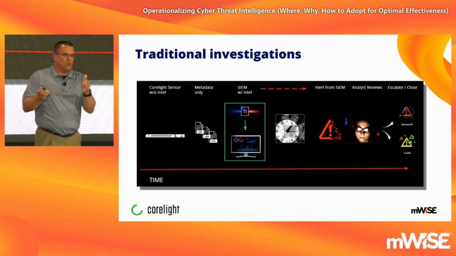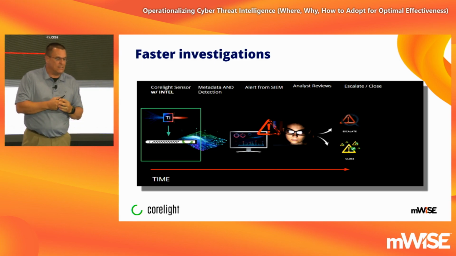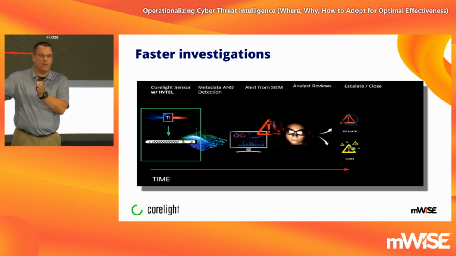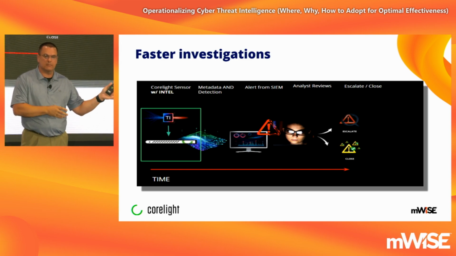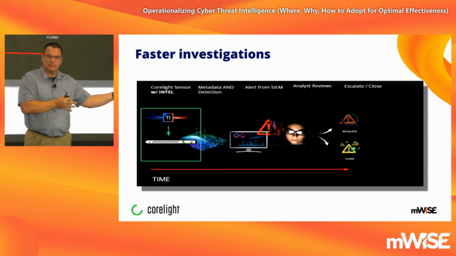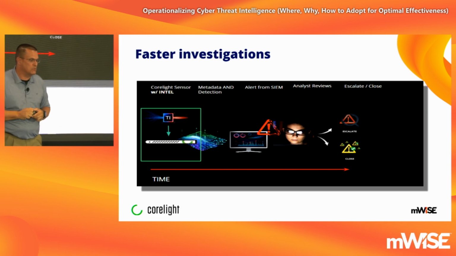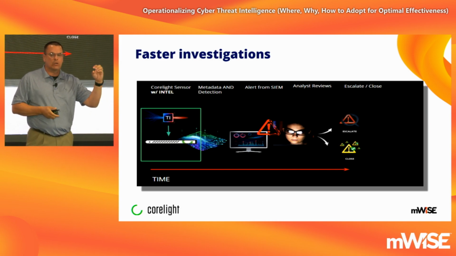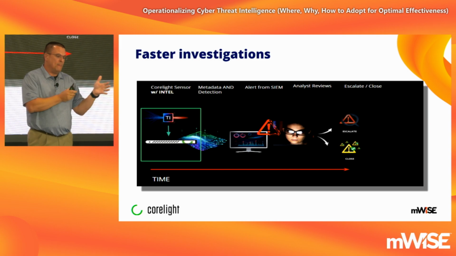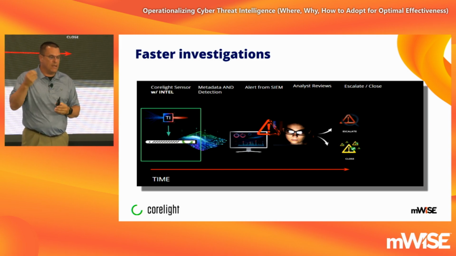When we talk about moving to the left, if we load that threat intel on the actual sensor, now we don't have to wait for the SIEM to post-process that and correlate it. These critical alerts, you collapse things down to the left. So when we talk about going left of boom, we're trying to reduce that time to respond, that MTTR, that mean time to response. Simply loading that critical threat intel on the sensor not only reduces the time to get the alert, now the analyst can make their review faster, they get a quicker notice.